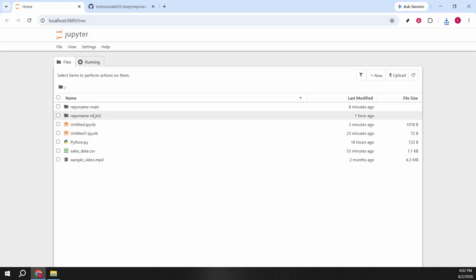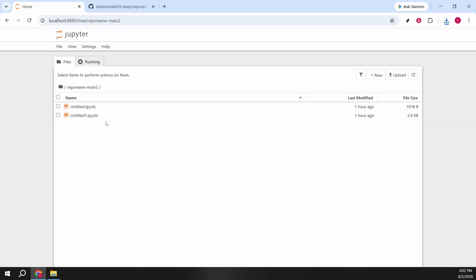If you run into permission prompts or missing libraries, install any required packages listed by the project before executing the notebooks. With this approach, you've cleanly imported a GitHub project into Jupyter and kept everything organized in one place.